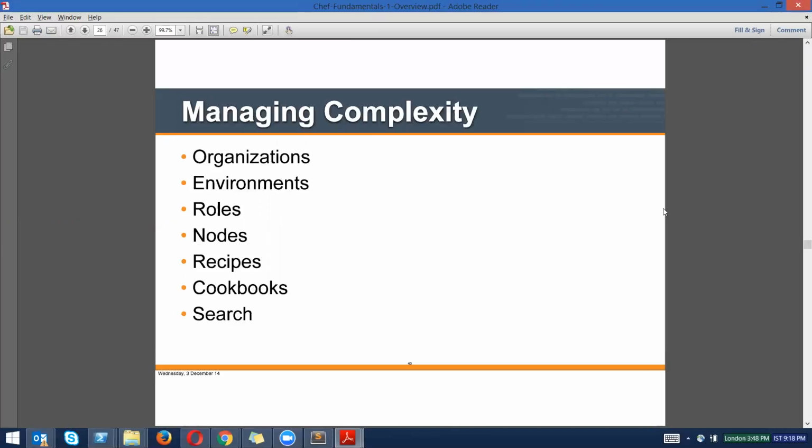So search is not exactly an item. Search is basically a functionality within Chef, which helps you search anything which you want to search in the environment. Yesterday we saw an example with the help of role, right? So similarly, you can search anything. And when you do search, we are basically talking about Ohai. The attributes we can search, roles we can search, anything. As you see, organizations and environments are right at the top of the Chef hierarchy.